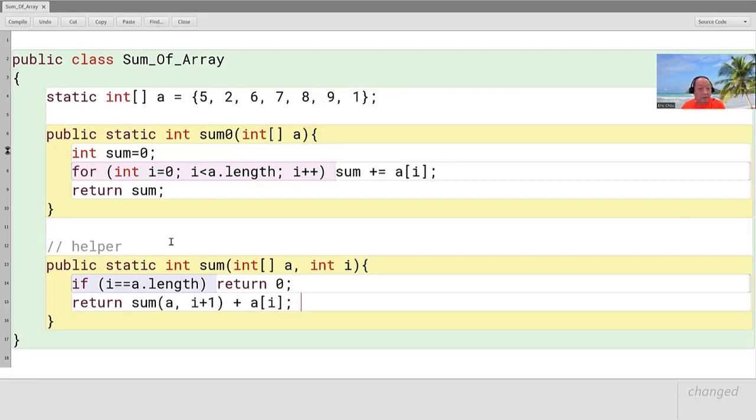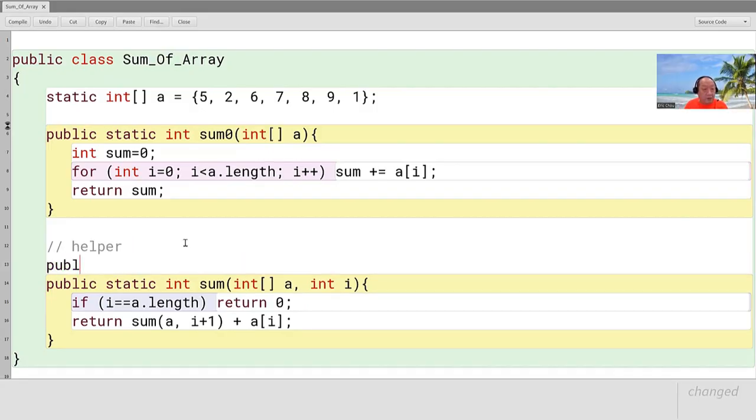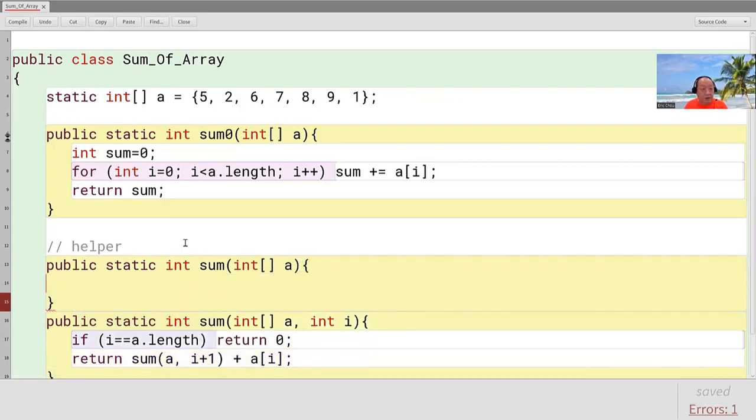So this one is a helper function without accumulator, and your original function should be public static integer sum of the integer array A. This one should return sum of the A and then index starting from 0.